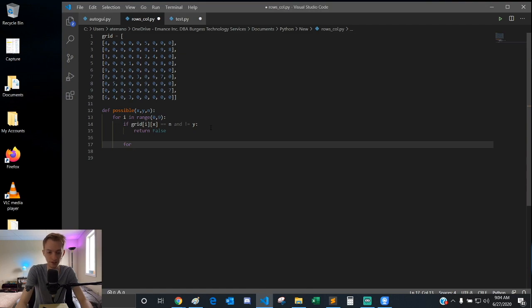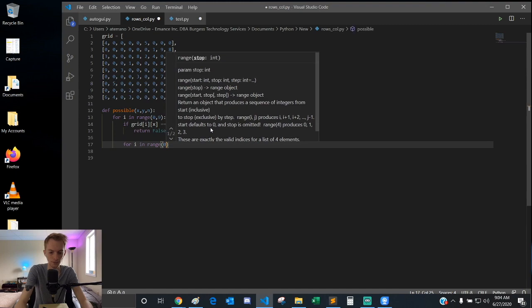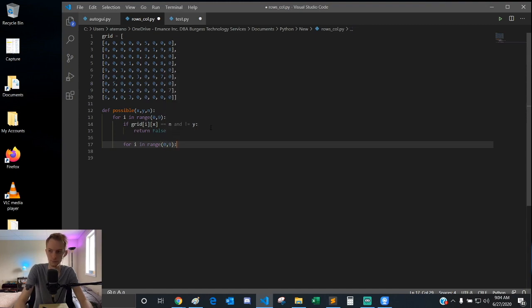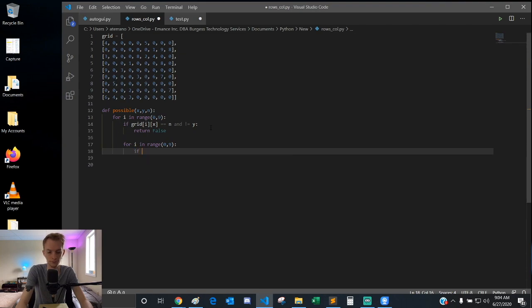We're going to do the same thing for columns. So it's going to be the exact same thing for I in range 0 through 9. If grid, and then if you could guess, it's Y, not X, I, not equal to N, and I is also not equal to X. So don't worry about this part.